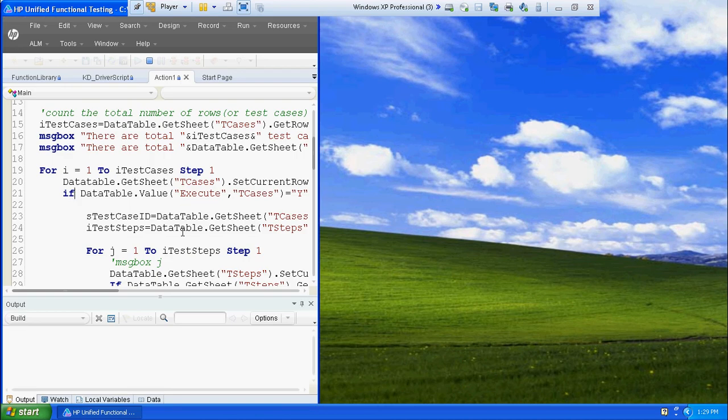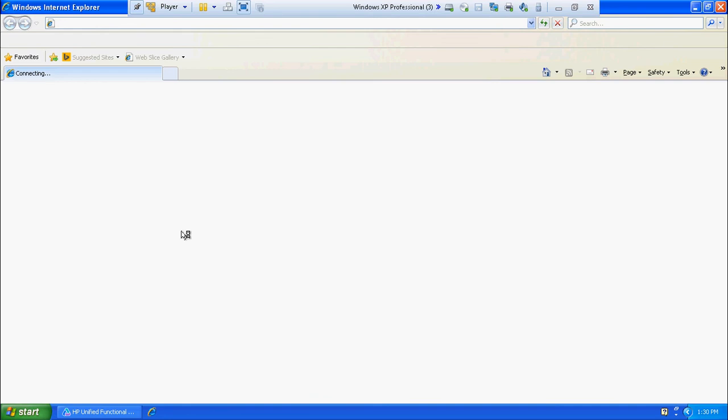It highlighted the search result, captured it in the result folder, and closed the browser. Now it will run the third test case, which is the same thing. So the first test case execution is complete. The second test case it shouldn't execute. The third test case it should execute.